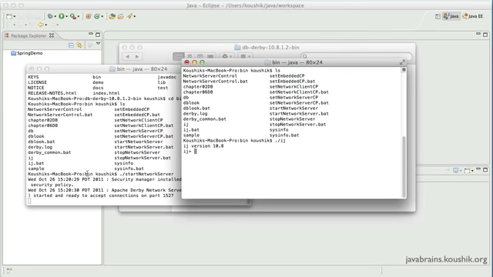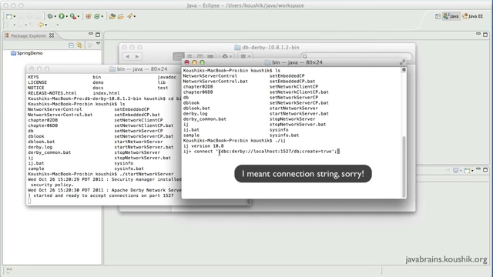Now I can ask IJ to connect to this server so that I can execute some commands. So let me paste a command that I already have here. So the command is connect and then the query string. And look at the query string here. I'm using JDBC:derby and localhost:1527. So this is the database running on the same machine. So the IP can be replaced by localhost, and the port is 1527, which you've already seen. And I'm creating a new database called DB because I've given a database name and I've affixed it with create equals true. So it's going to try to connect to the database DB running on this server.